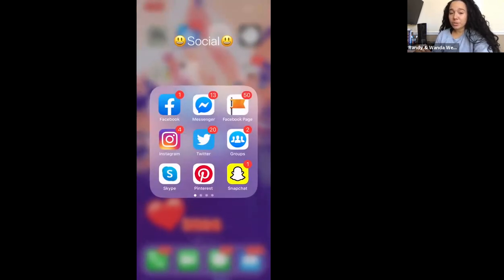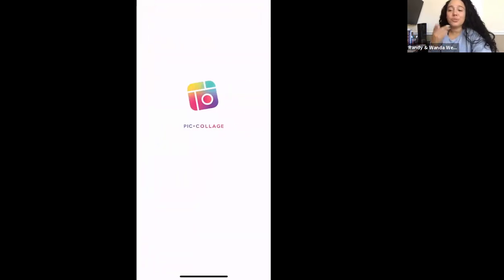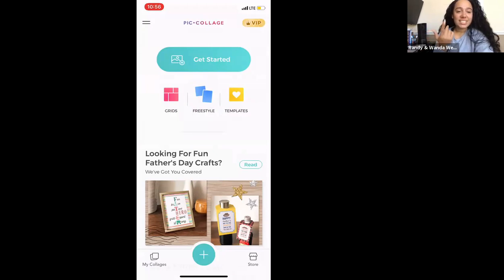And now we're gonna go and open up Pic Collage. The only thing I've done so far is I've saved the photos I wanna use. I wanna save the rank up template, and I want to save the picture.